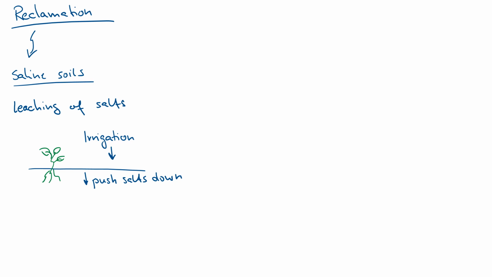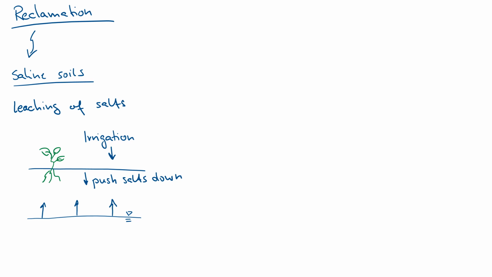Now, of course, there are some limitations to this, because irrigated agriculture with salinity issues tends to be in low-lying areas, so you have a relatively shallow water table. As you apply more irrigation water in an effort to leach salts out, you raise that water table closer to the surface, and once it is close to the surface, you can no longer use this type of mitigation unless you spend a lot of effort trying to lower the water table again.